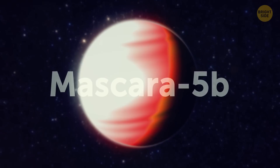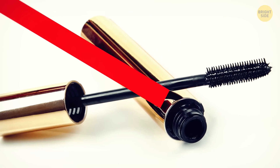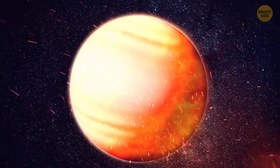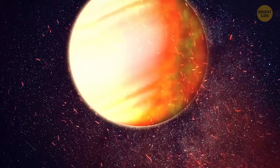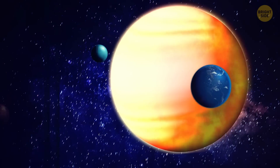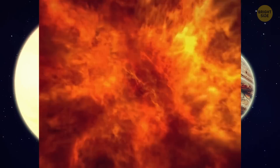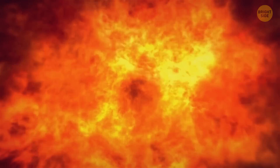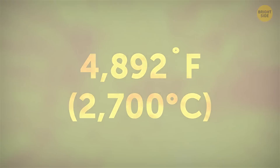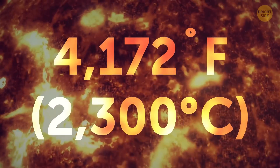Let's talk about a planet called MASCARA-5b. It doesn't look like one of those cosmetic tubes from your mom's drawer — scientists say it's one of the hottest planets ever discovered. They call it an ultra-hot Jupiter, almost twice as big as our very own Jupiter. The day-side temperature is around a scorching 4,892 degrees Fahrenheit, while the night-side hits 4,172 degrees Fahrenheit.